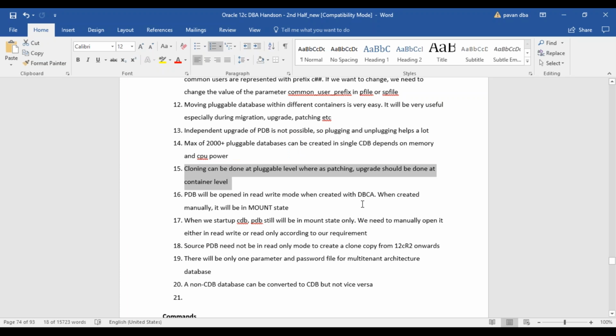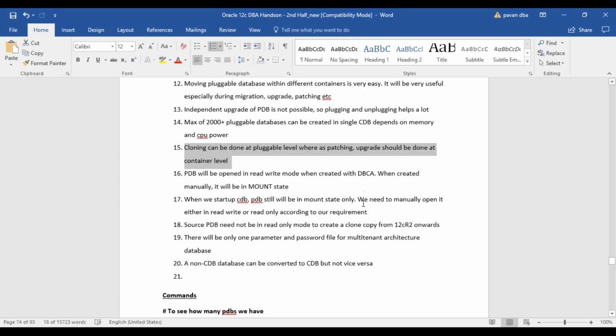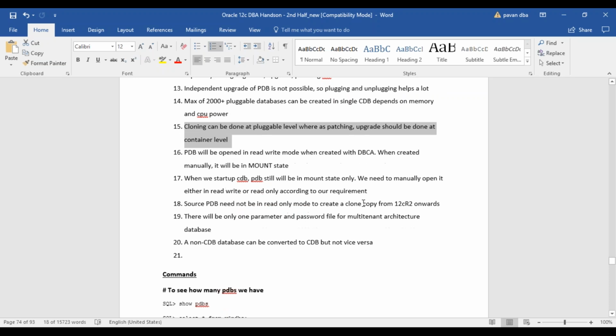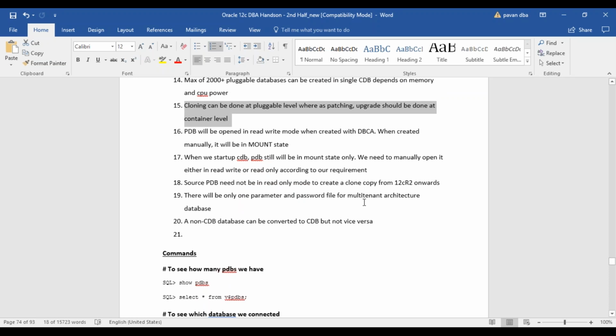But patching and upgrade should be done at the container level only. You cannot patch one pluggable database or upgrade one pluggable database. And there are multiple other points which we will see.